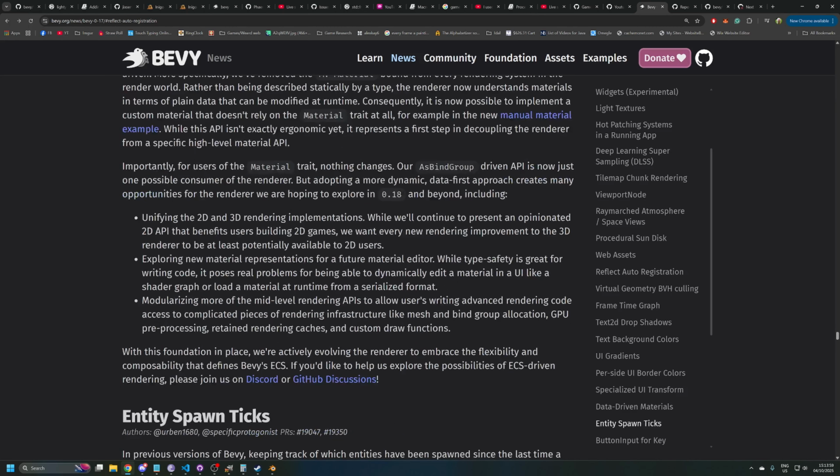And one of the big powers they're saying is utilizing 2D and 3D improvements. So basically, if they improve the 3D, which is where a lot of the focus is at the moment, the 2D automatically gets it if it's applicable. There may obviously be additional optimizations, like they're saying they will optimize for 2D in the 2D case. But if they improve the general rendering so it's faster, in the old version, if they did that for 3D, the 2D didn't get anything.